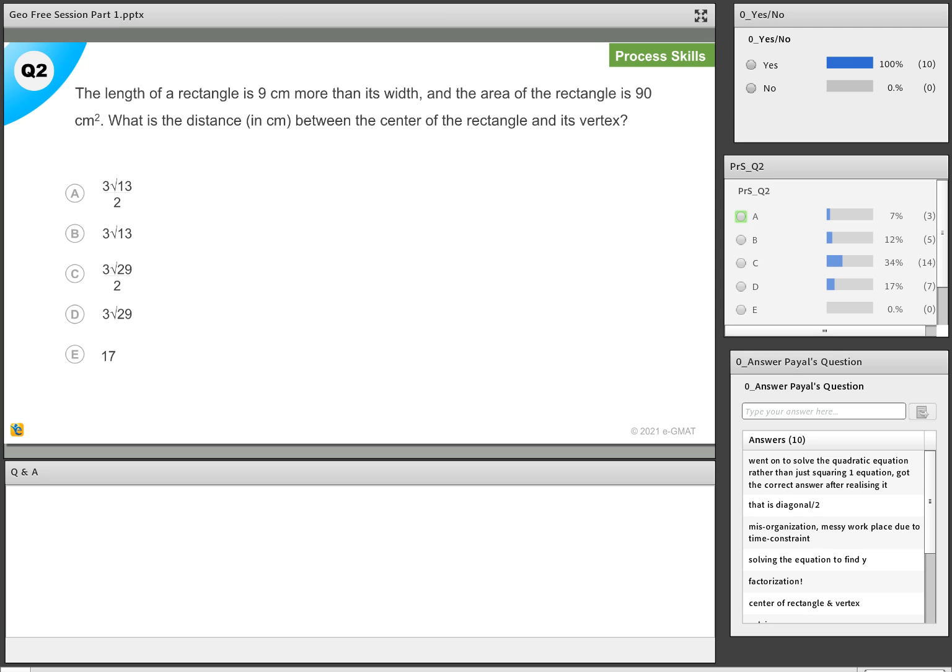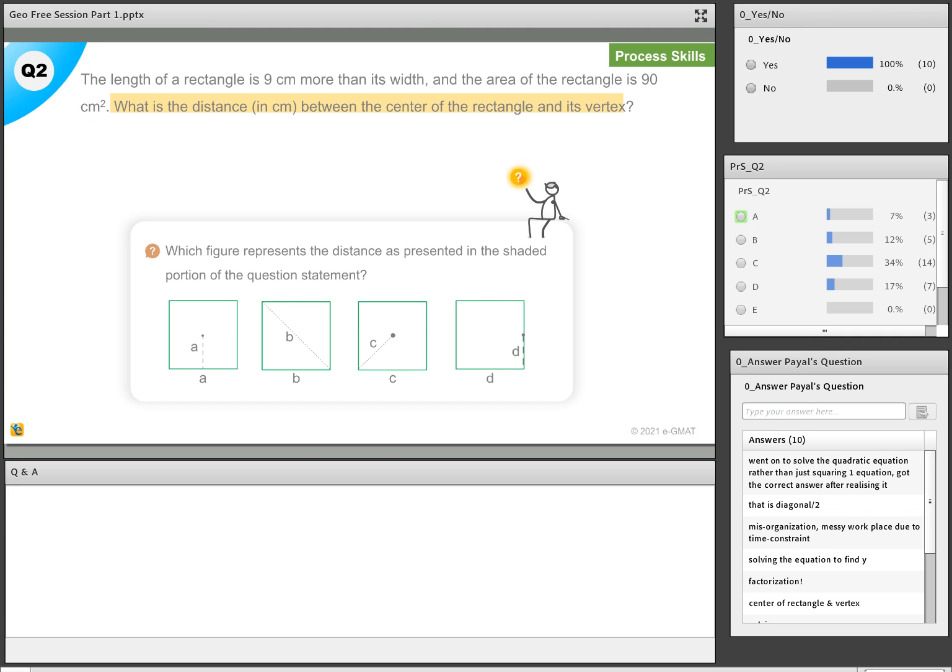Okay. Good. Thank you very much for telling me about all these, and we will be able to cover everything right now in this session, in the solution for this one. Now, here is the question. Let me get the other poll here. 4 choices. Read the statement which is given over here. What is the distance between the center of the rectangle and its vertex? Which one would be correct?